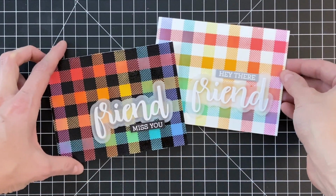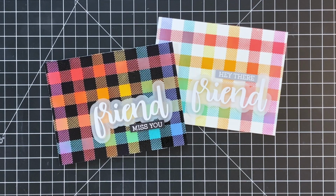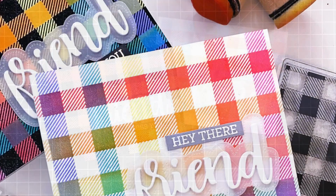And here is the white one here. Same process as the black. I just used white embossing powder instead, but all the rest of it is the same.